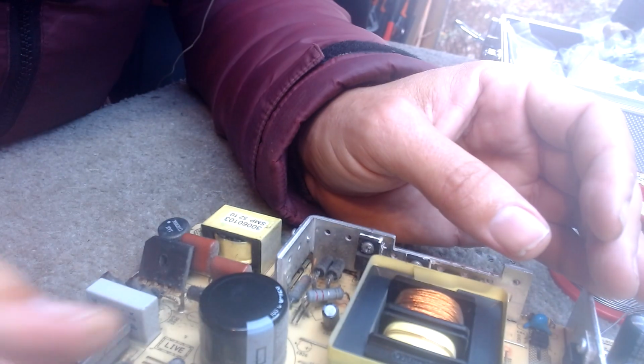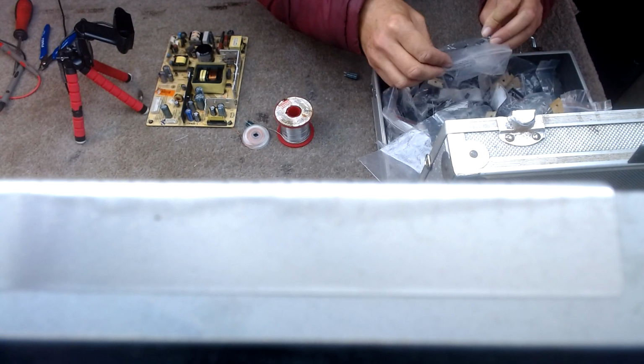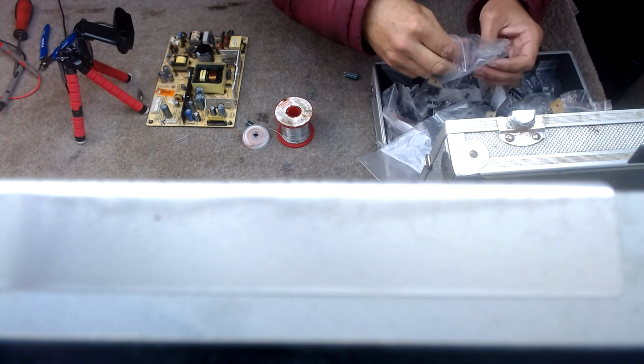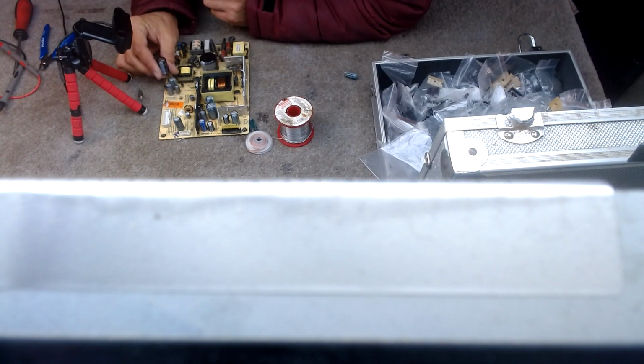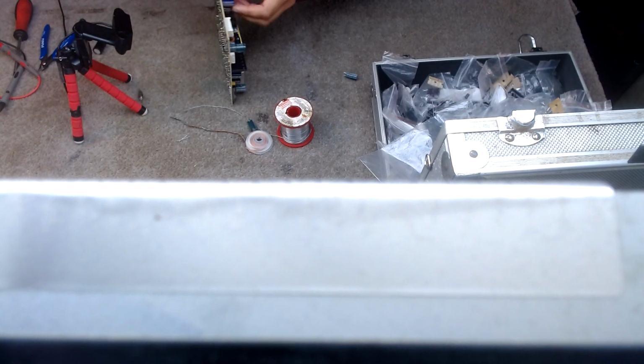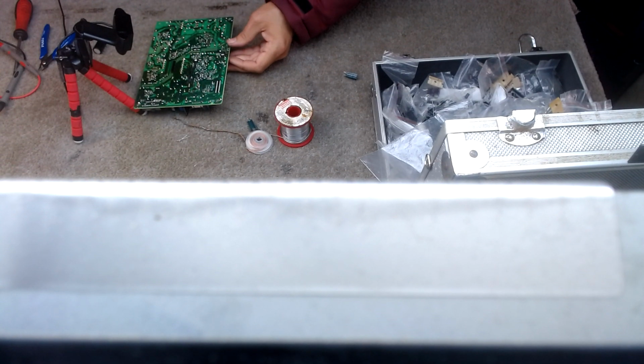And the only other one is the big one here, and I think that's 27 at 16. It is 27 at 16. What have I got? I've got a 22 at 25. I've got a bigger one. I've got a 47. Oh, I've got 27 at 25. Much bigger though. Look at the difference. Do you reckon that's going to wedge in? Yeah. If it doesn't, we'll make it wedge in.